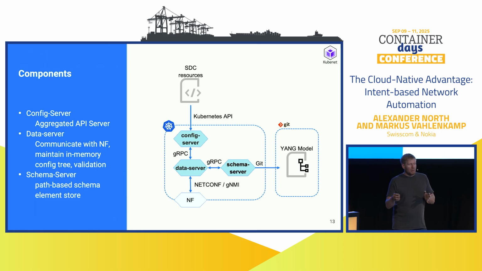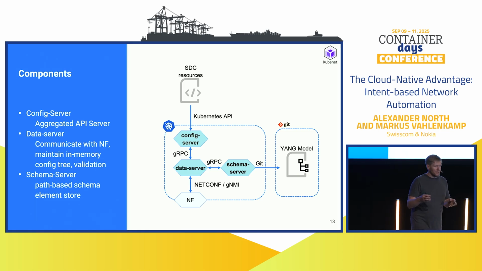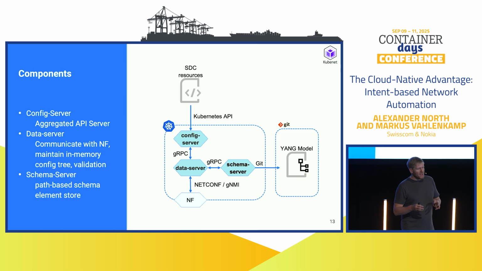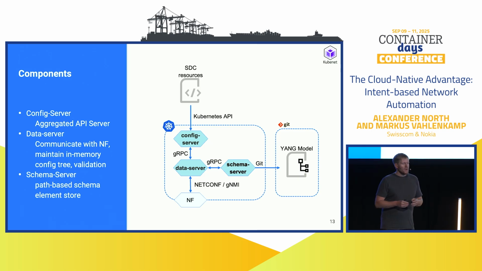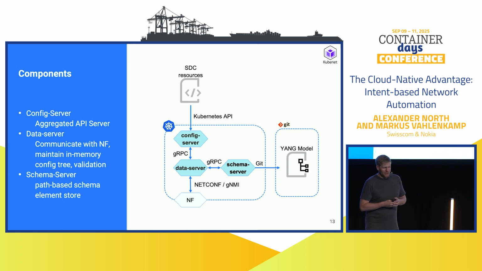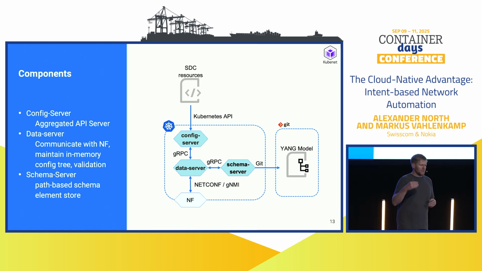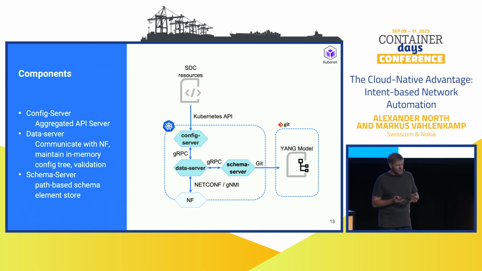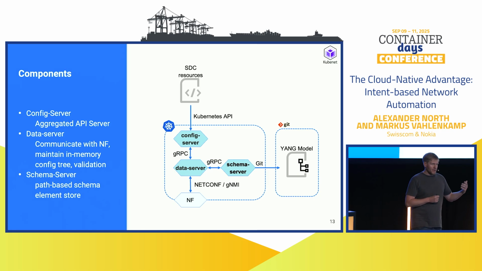All of this is backed by the schema, as mentioned. The schema server is a service that can be queried with a path to acquire the actual schema element. These elements then contain the type information and all the validation rules and the constraints that each and every element has.